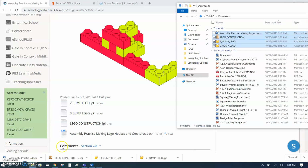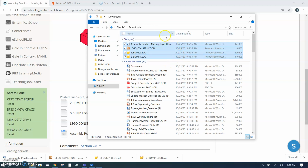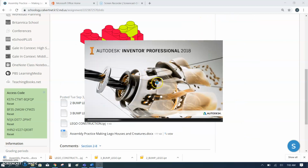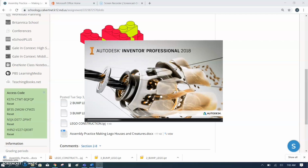When we open Inventor this time, instead of going to the desktop screen like we had before, we're going to go and open our Lego construction IPJ file. By double-clicking on that file, Inventor will open up for us just like normal, and it will allow us the opportunity to keep all of our stuff organized together. It takes a few moments for Inventor to load, so be patient.